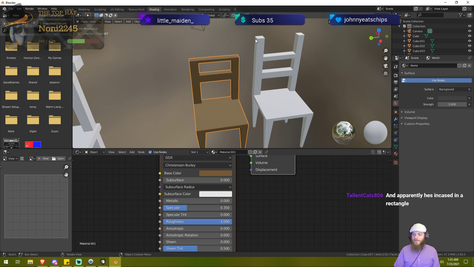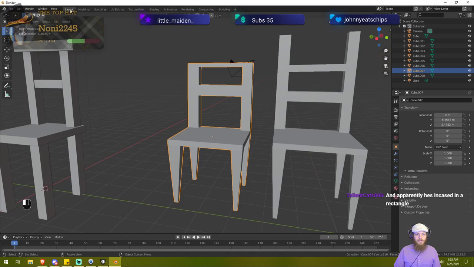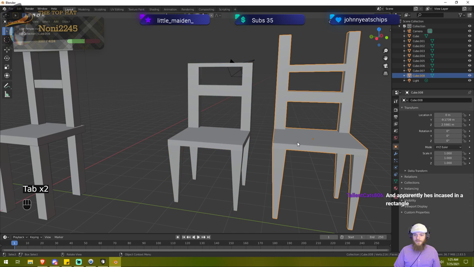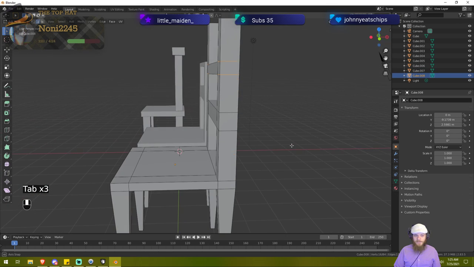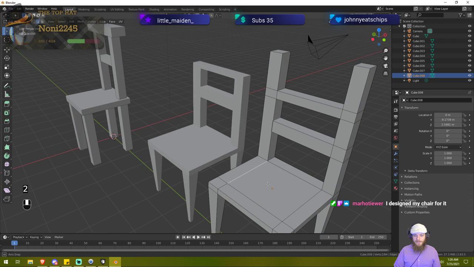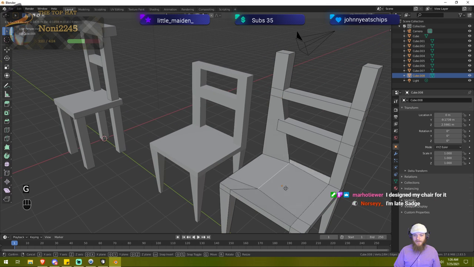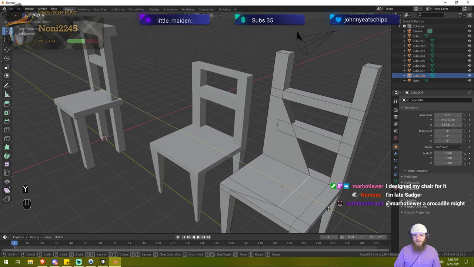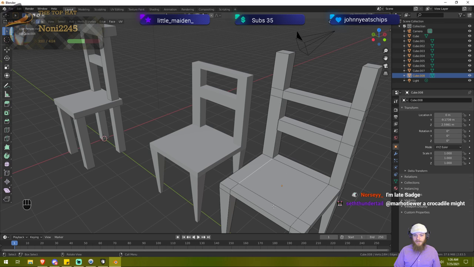GG's another good one. In fact, I'll go ahead and teach that real fast. Sonic makes a good point. So if you have a line, like I'm just going to select this edge here, and I can grab it and I can move it. I can say GX, or sorry, GY, and it'll move along the Y. Or I can just press GG and it'll automatically be constrained to its current axis.